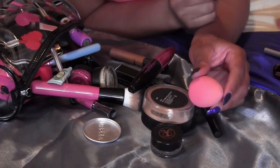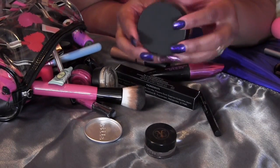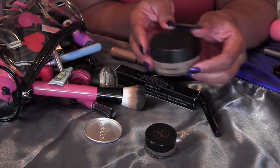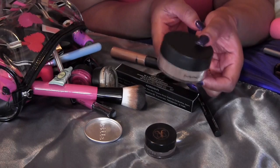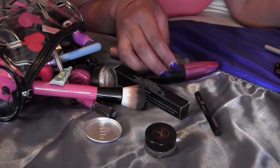Another beauty blender. Okay, this is my MAC powder, Naturally Cool Liquid Powder, in Cajun. I don't know if I'm supposed to feel cool when I put this on. I never get a cooling sensation. I don't know why it's called cool, magically cool. I don't feel magical, and I don't feel cool when I put this on. But it's a good setting powder.